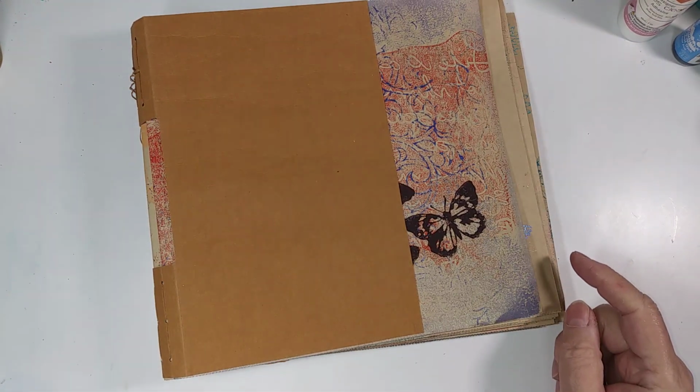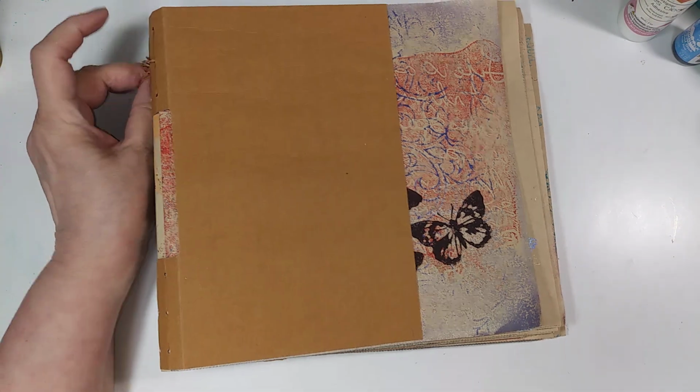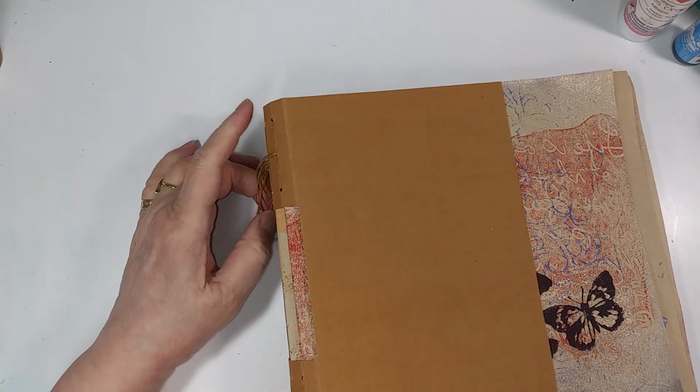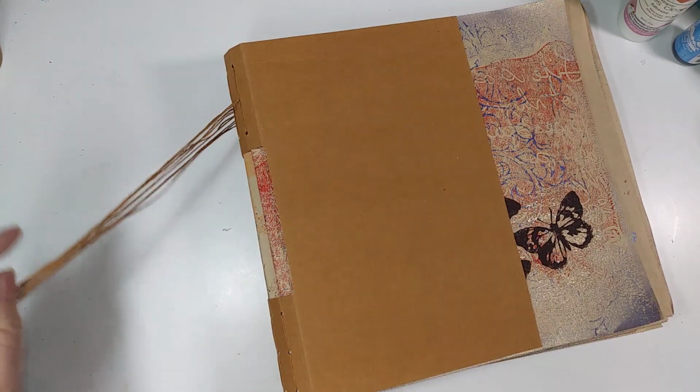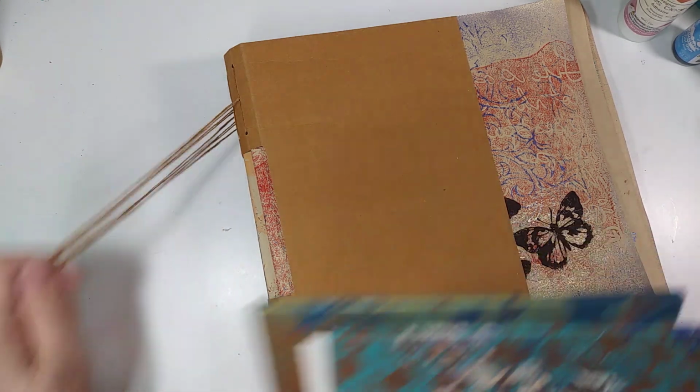Today we're going to put the covers on the book, and we're going to start with the pages. I don't think I'm going to get to the fringe today, but we might. I think I may have shown how to do that, but I'll have to go get some beads if I decide to do the fringe.